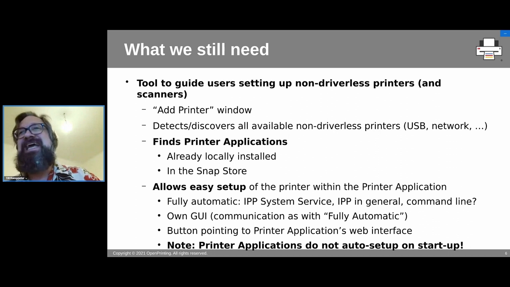The PostScript printer application and any later ones, the ones which I have written, the ones which come from OpenPrinting in the Snap Store, all these ones have a systemd service file. So if you don't snap them and run them standalone, run them bare metal on your machine, they would also auto start when you boot. And if you use the Snap either from the Snap Store or you rebuild the Snap with a snapcraft.yaml which comes with the source code of the printer applications, then they also start because in the Snap they are declared a daemon. Okay, thanks.